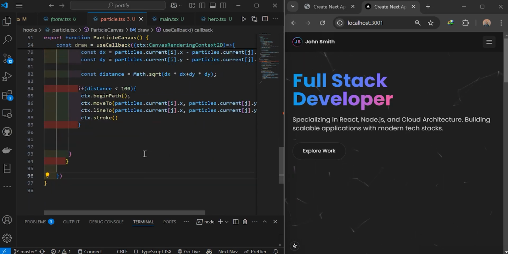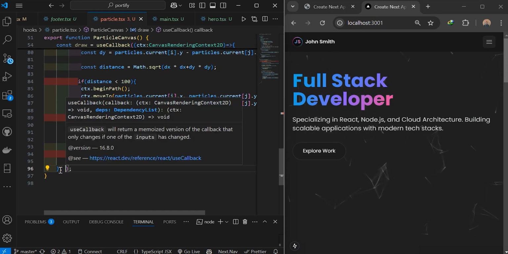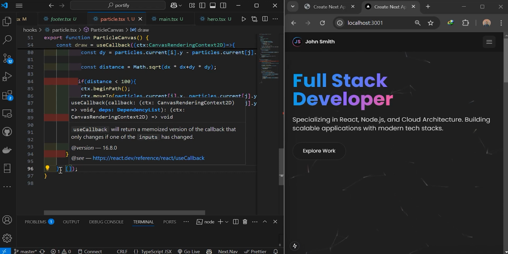Now after that, scroll down and here close the useCallback hook and then pass the empty array as the second argument. That means the draw function will only be created once when the component is first rendered.